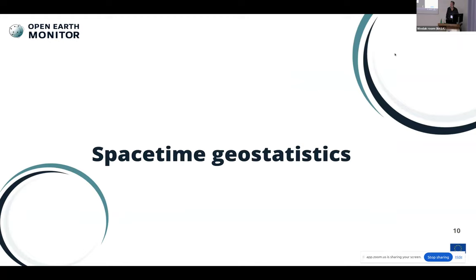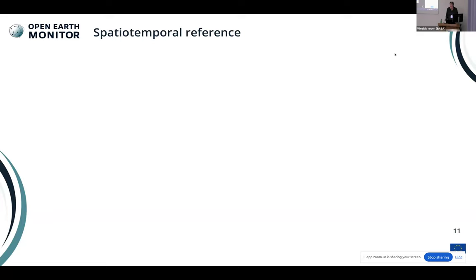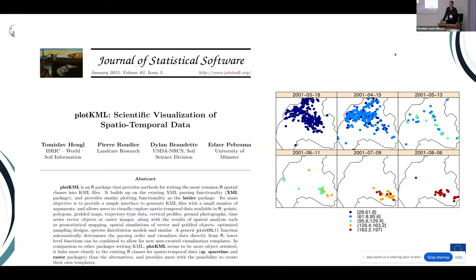Okay, so back in 2005, I started doing 2D geostatistics, just universal kriging and things. Then I started doing 3D geostatistics, also soil depth. And then I started doing space-time geostatistics. And I made a package called plotKML also to visualize space-time data. So this is foot-and-mouth disease data. And usually how do you visualize it in a statistical computing environment? You create a series of plots with different dates, usually standard dates, like monthly or something. That's the way you visualize it, but you can also visualize it differently. I made this package so you could make it into, for example, Google Earth, and then you visualize it with a time slider, showing how things change.